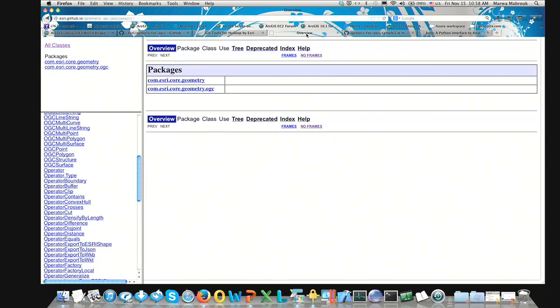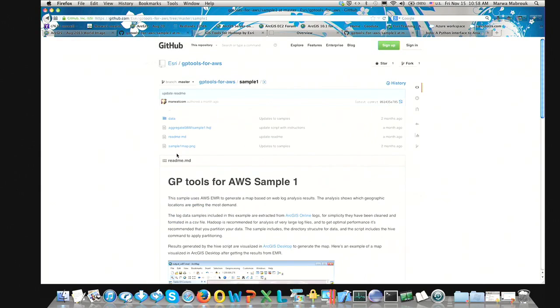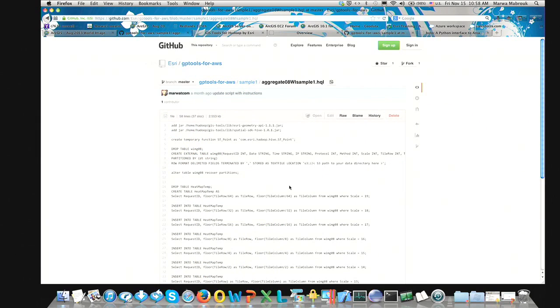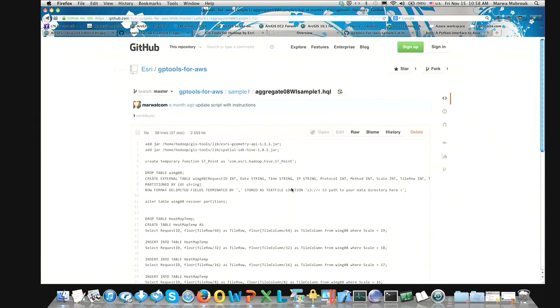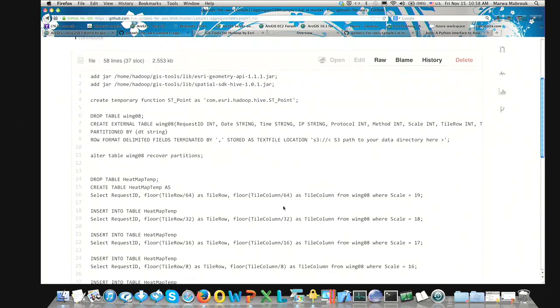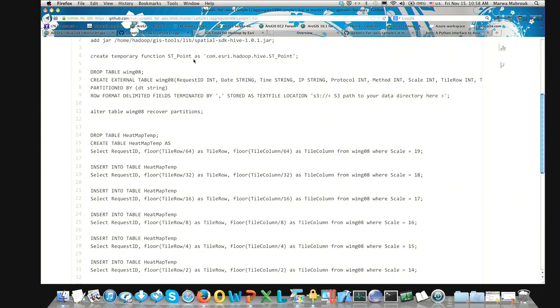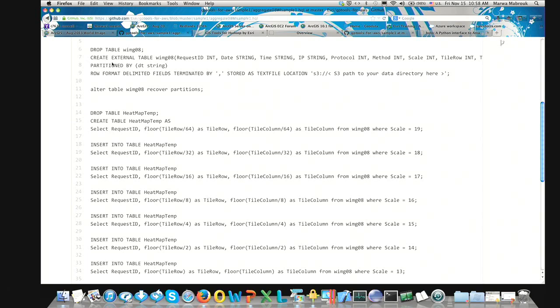So I want to quickly also show you the script. Sorry, I'm jumping. This is what the Hive script looks like. I hope you're able to see this. So in the Hive script, we started by adding a number of jar files. These are the jar files that I talked about earlier that you can get from GitHub. Additionally, I'm creating a function for points so Hive could recognize our UDF and start identifying points and creating points. And then we also have the table that we want to create.